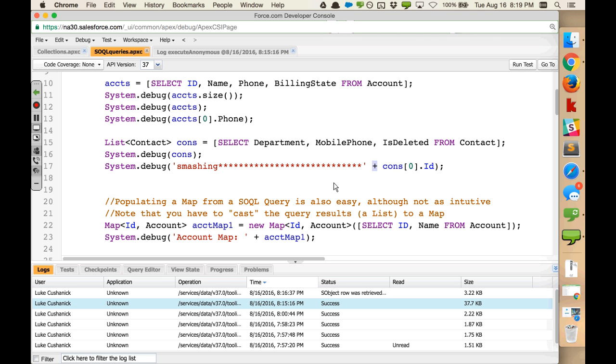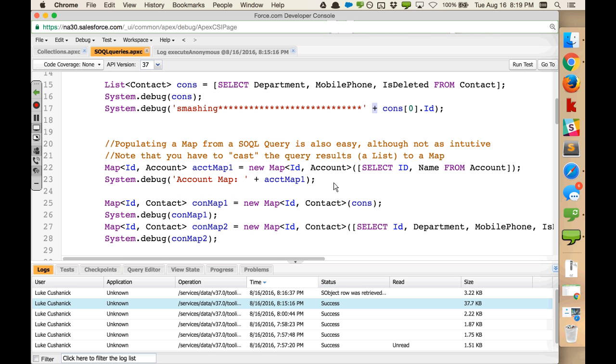So up to now, we've looked at setting the list up to return from the results from a SOQL query. But a really good practice to get into is using a map instead, because maps give us a lot more power in Apex. And it's not too tricky to have that work. So as we can see here, I'm setting up a map of IDs and accounts. So the key is going to be the ID, and the value is going to be the entire account record. And I give it a name of account map 1.